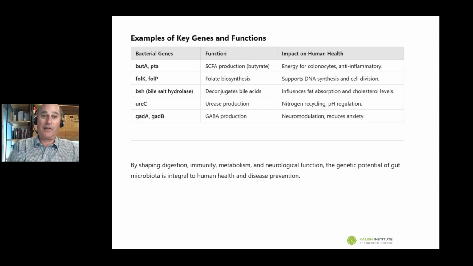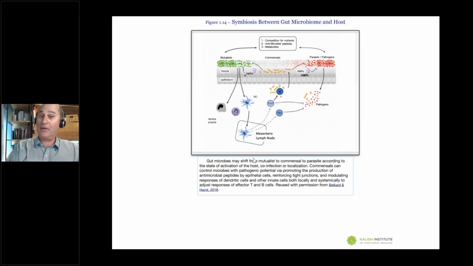And here's a little thing about the functions of the genes of these good gut bacteria. For example, they make folate, they help with bile acids, they help make butyrate. Butyrate travels to your brain and has a very strong positive effect on your brain. So if we're losing amino acids and our good gut bacteria are not in good shape, then you're going to have all kinds of huge problems.